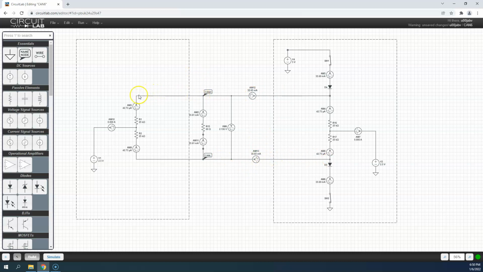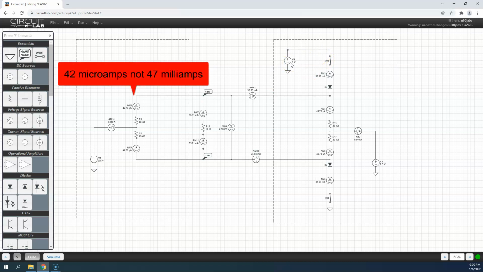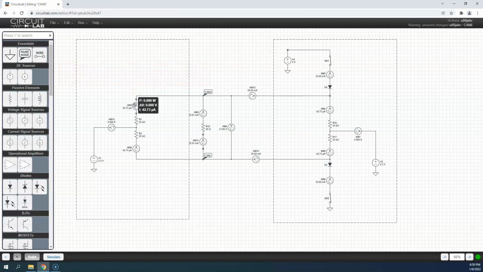Some of the current does flow through the other device, the other CAN transceiver. So this is something else to keep in mind. The more devices I put out here that are in parallel, the more current that whenever somebody's forcing a dominant bit, the more current they have to source, right? So 47 milliamps went here. That's not much current, but if I had 20 or 30 devices here, take that and multiply it by 20 or 30, and that's a lot of current.